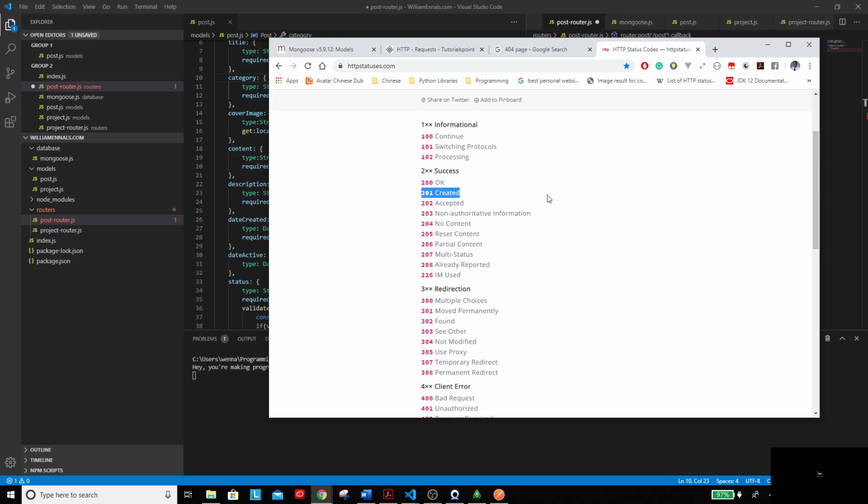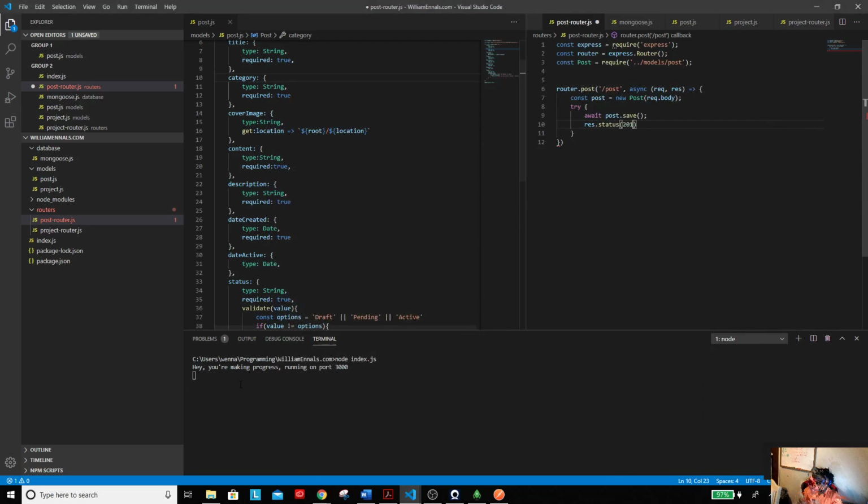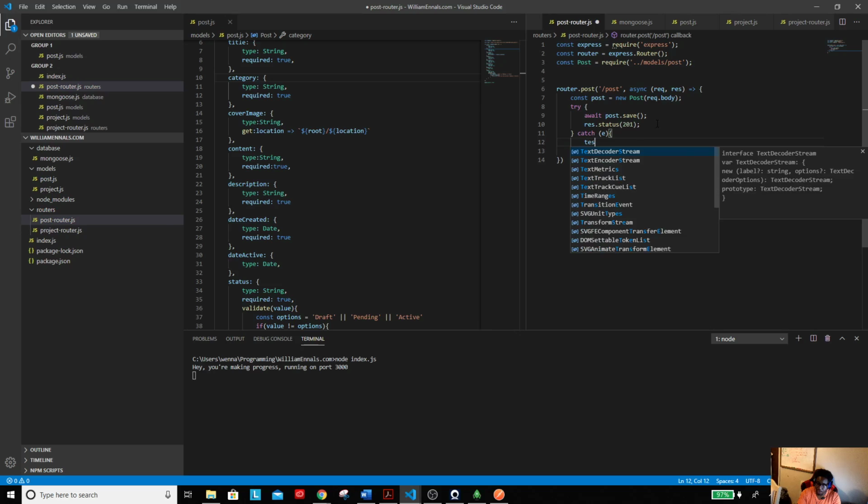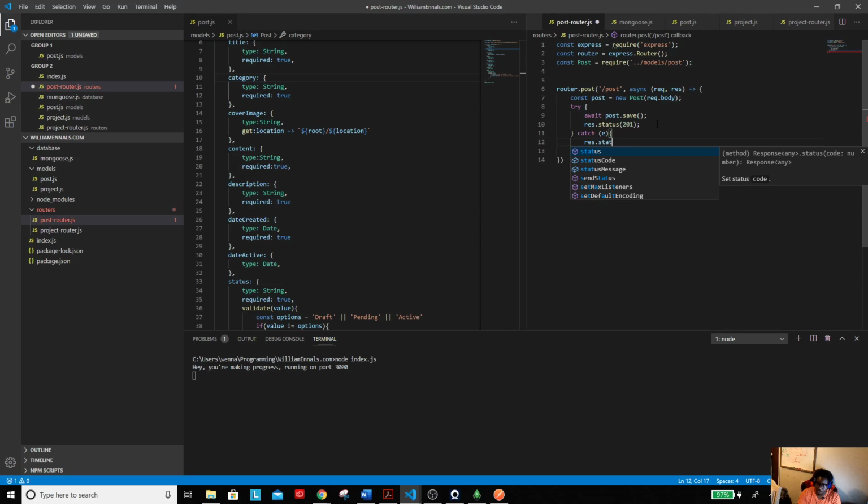So now we know when we get it back that you were successful in creating that post. It wasn't rejected. As you saw in the terminal, when I tried to create a post with some invalid fields, I was getting some weird stuff down in the terminal. So now, if that doesn't work, we need to catch the error message that's going to come out of that.